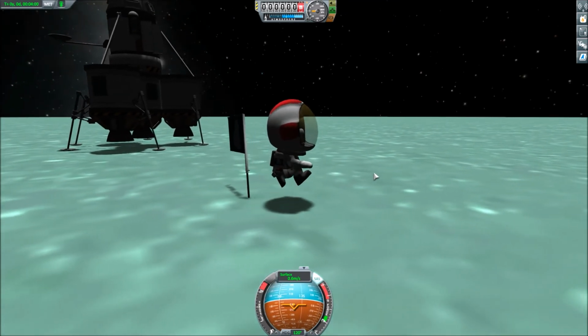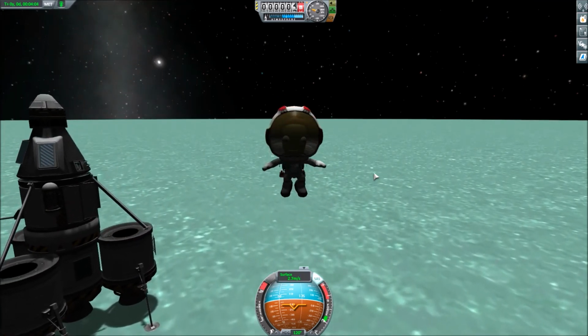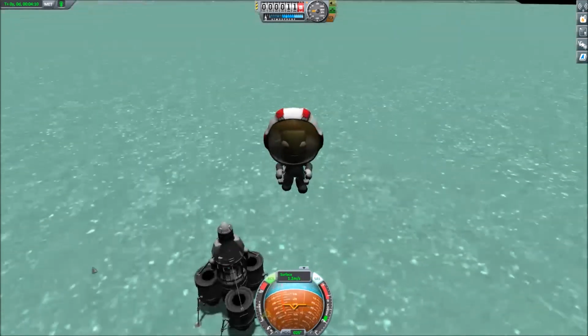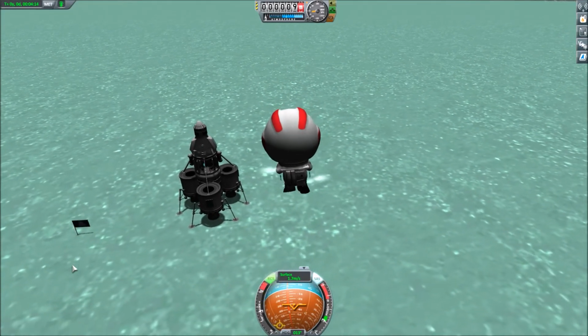Let's get her. Wee. Bouncy. Woohoo! Oh, she looks seasick. She looks a little nauseous. Yeah, let's take control of that then, shall we? But let's get her back onto the ship.